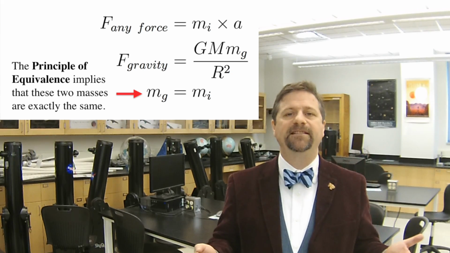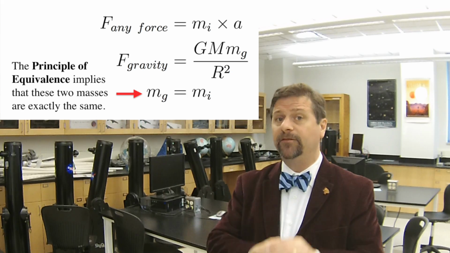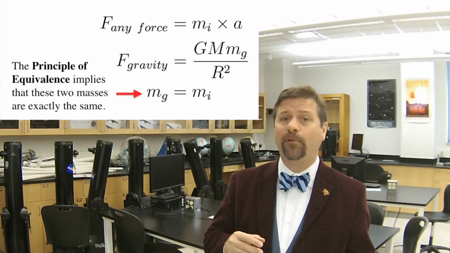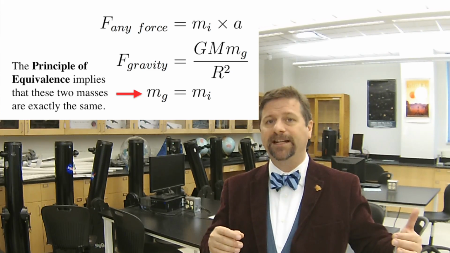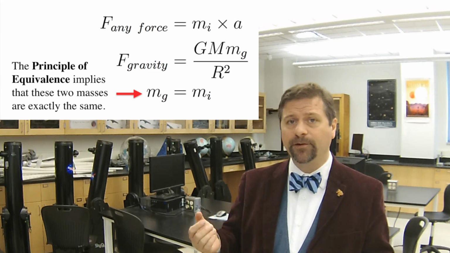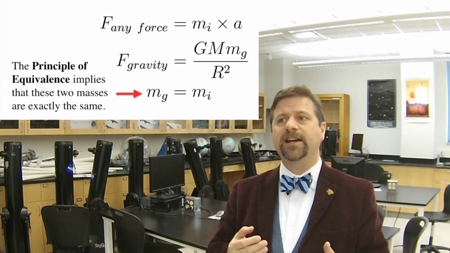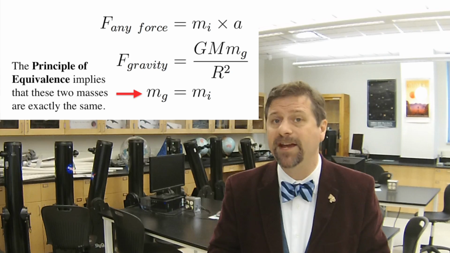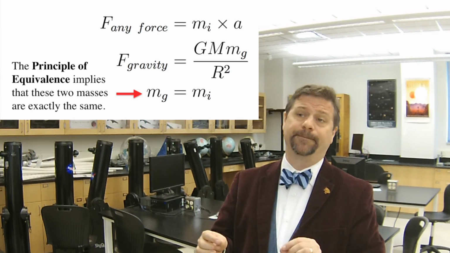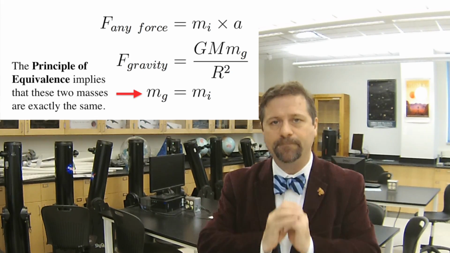Now that might not sound like a big deal, but just think about how you can accelerate things. You can accelerate things not using gravity. You can balance a force due to gravity with something that is not due to gravity. And if you changed how you applied one force, you could actually measure a difference. So there was no a priori reason for them to be the same. But Einstein said, no, let's actually make them the same.